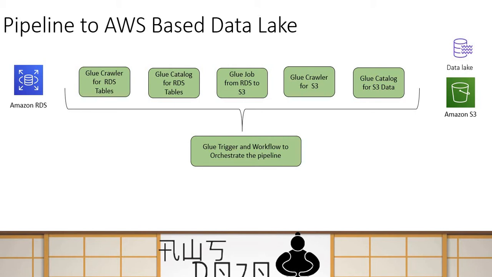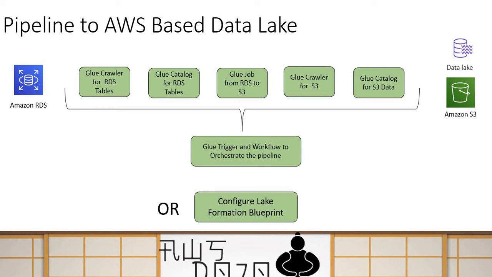Now, using Glue is one way of doing it, of course. You are working at the lowest level to get the job done. But what you can do instead is simply configure a blueprint. You must have seen one of the videos I created about Glue Workflow, where I showed how you can configure your crawlers and jobs into a workflow to create a pipeline which can orchestrate things. Well, that was one way of doing it.